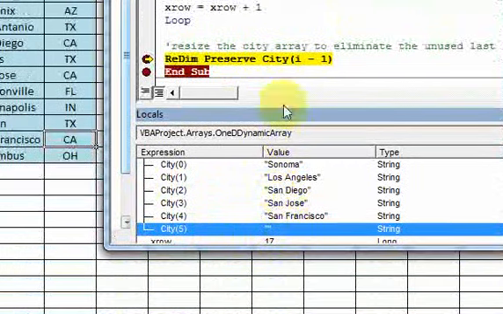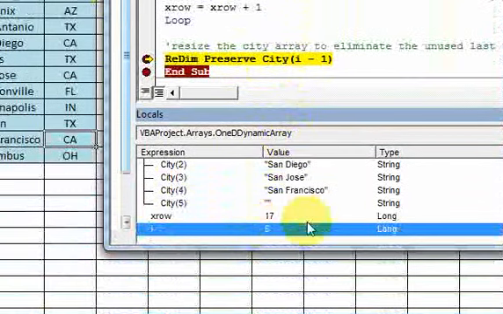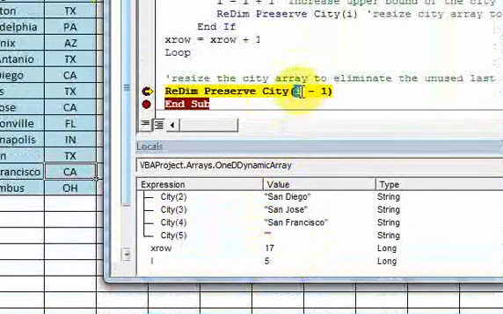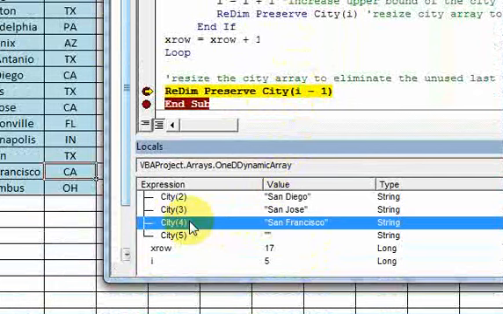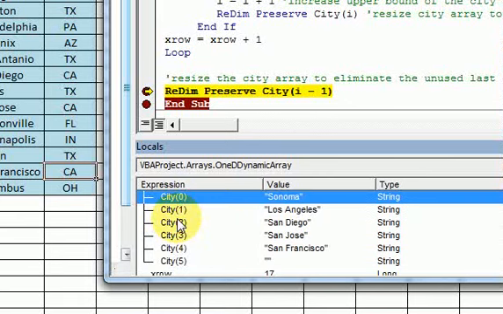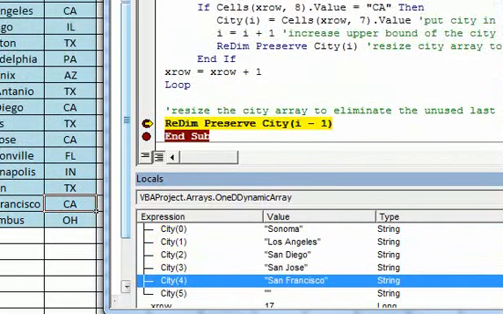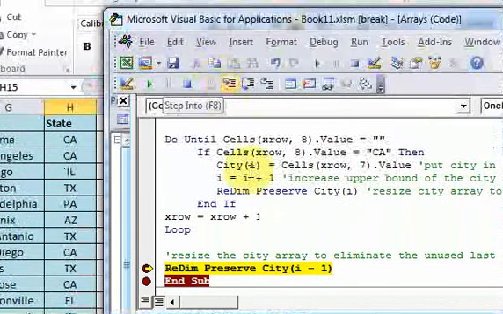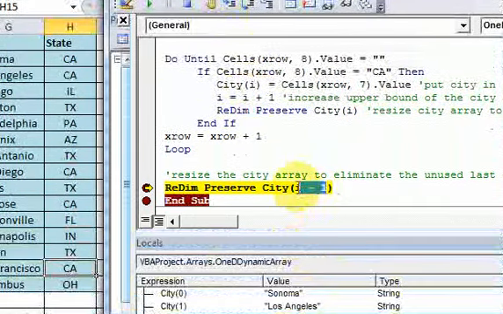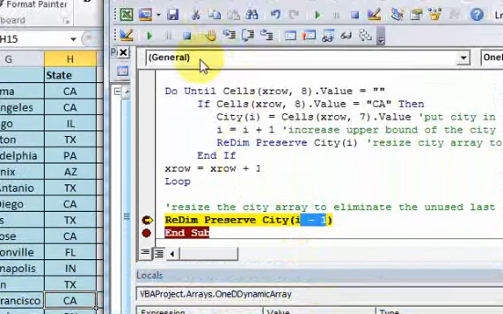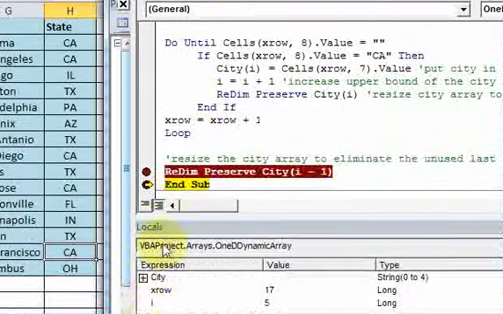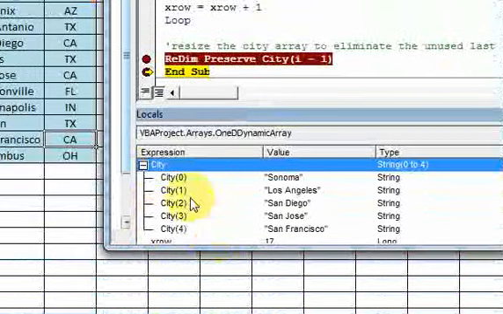When you get out of this loop, let's see what I is equal to. I is equal to 5. So this is going to be 5 minus 1, which is equal to 4. So it's going to resize the array with a maximum upper bound of 4, and it'll basically take this array that goes from 0 to 5, and now it's going to go from 0 to 4 after I execute this, because what's in parentheses here is going to be 4. It's going to be 5 minus 1 is 4. So if I execute this, and now I look at the city array, it goes from 0 to 4 like we thought it would.